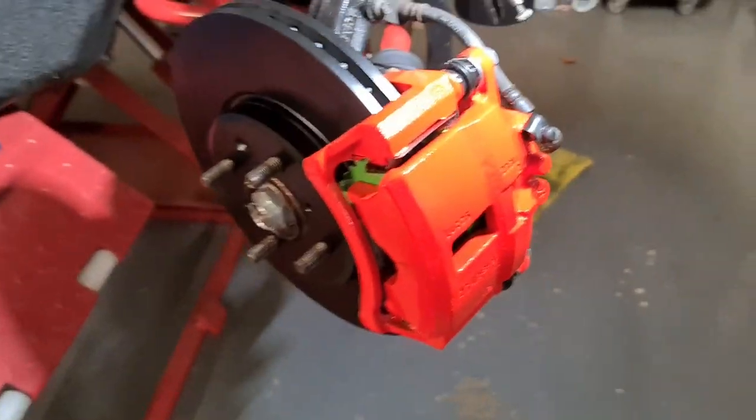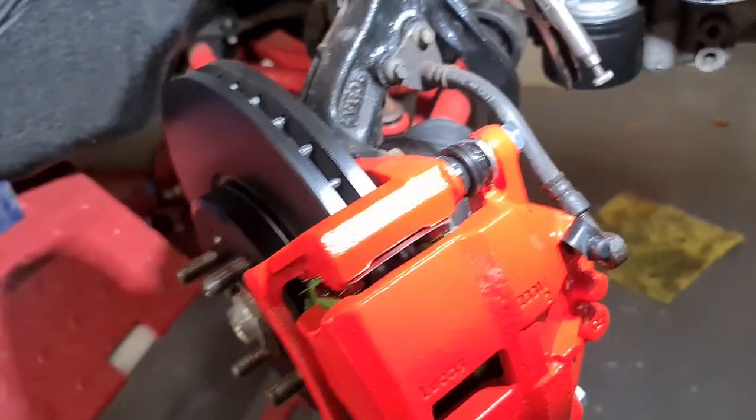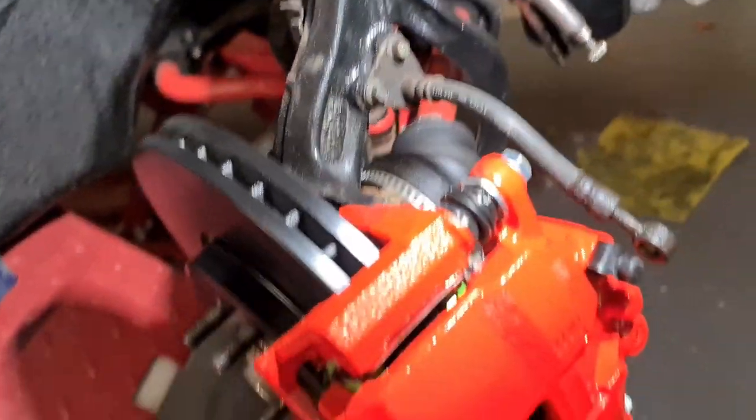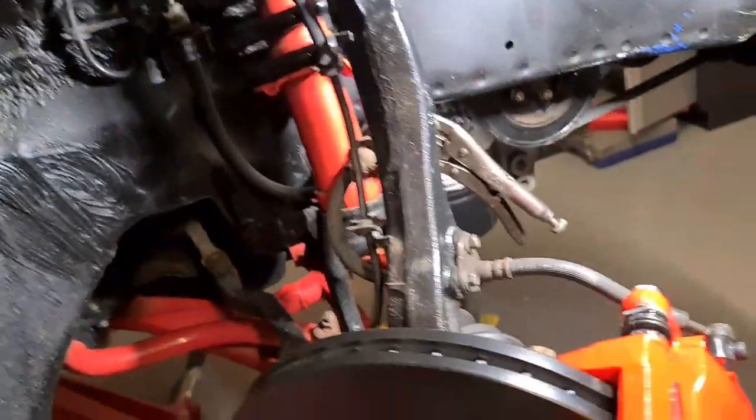Alright, so that's the caliper all fitted on, discs and pads. So now we've just got to replace this manky old brake hose with some nice shiny ones, and bleed the brakes.